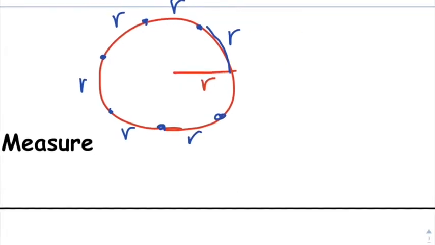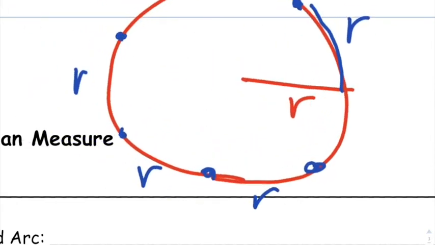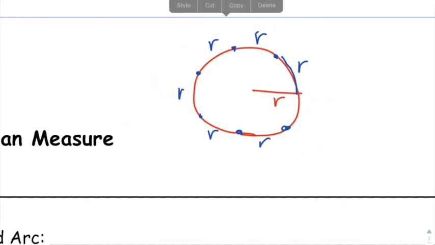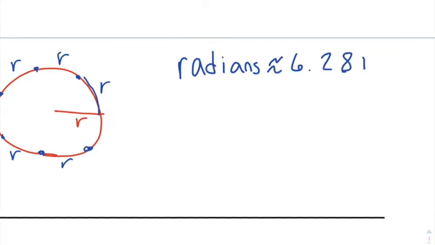Now, depending on what the radius is, it doesn't change how many radians are inside of a circle. If you scaled this thing and made it bigger, it would be the same exact thing. So you can make it as small or as large as you want. It does not matter. You're still going to have about 6 of those full radians and then some. So as far as the number of radians in a full circle, it's actually approximately 6.28 radians in a full circle.